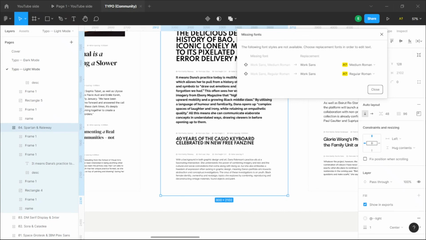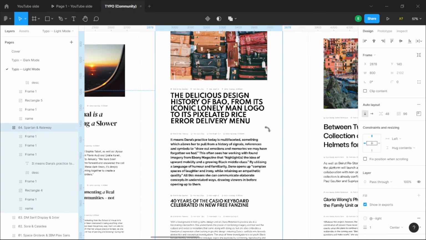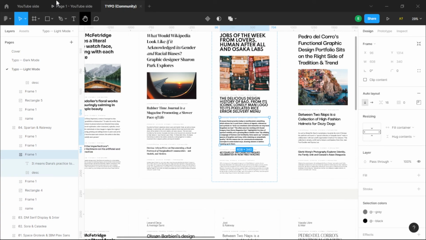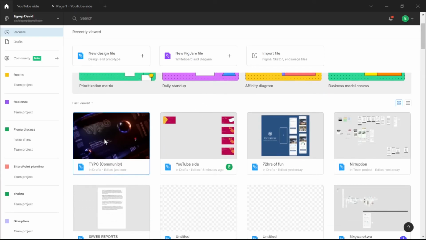So this is it. Then I'll go back to Figma right now and then explain. So I'm back in Figma, and let me check. This is the box picture. So yeah, this is not supposed to be here. Let's close the file and open it again. Figma is currently opening.